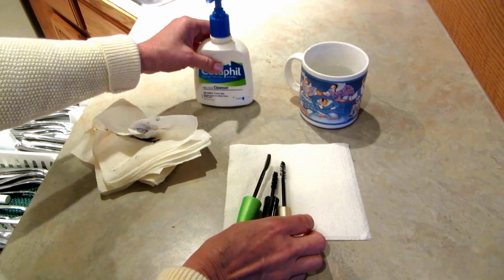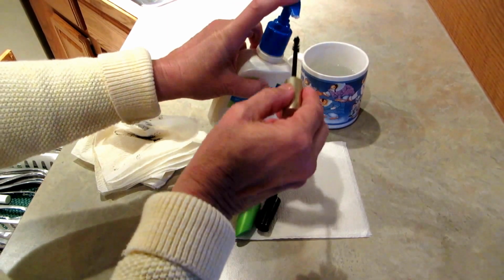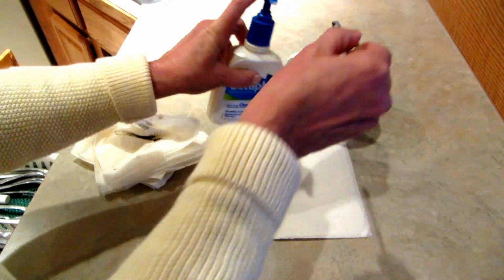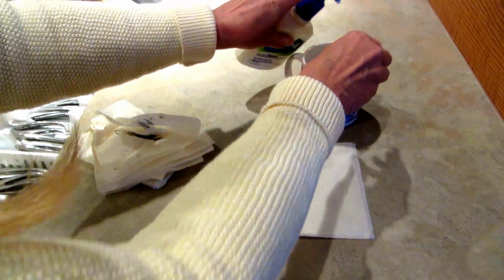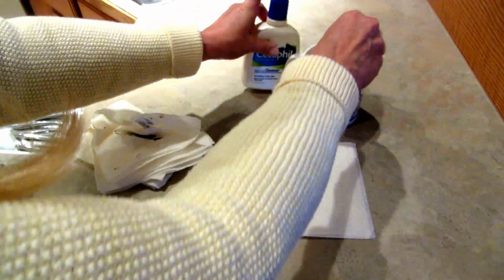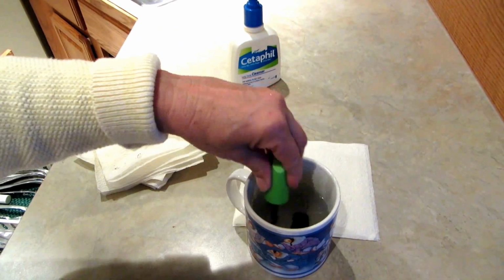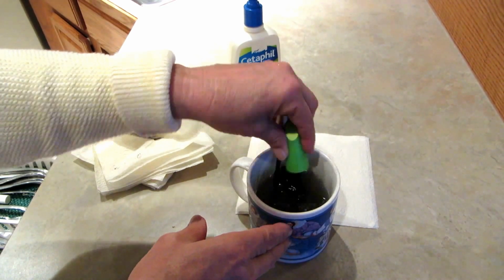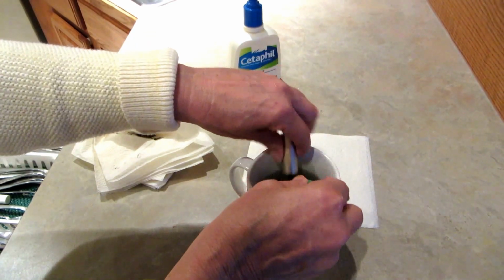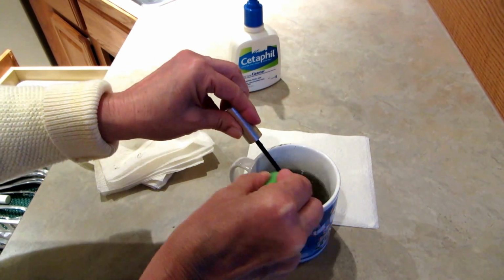Then take whatever cleanser you actually use to remove it and just put some along the brush and put them in hot water. Then scrub them all around, let them soak. Rub them together like you would your hairbrush when you clean that.